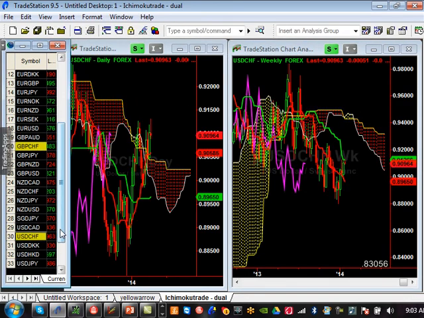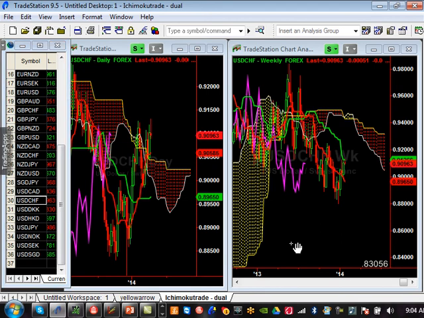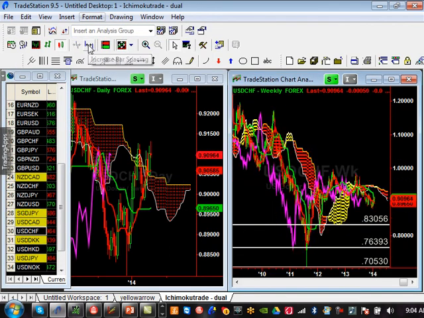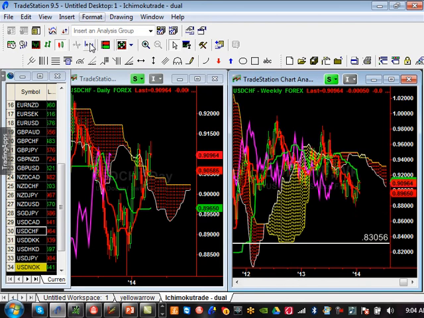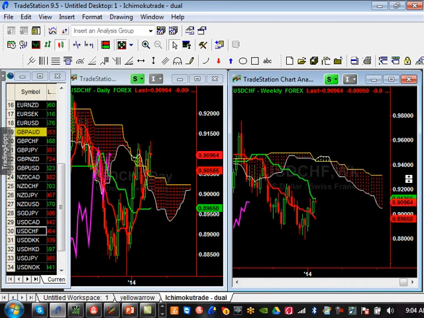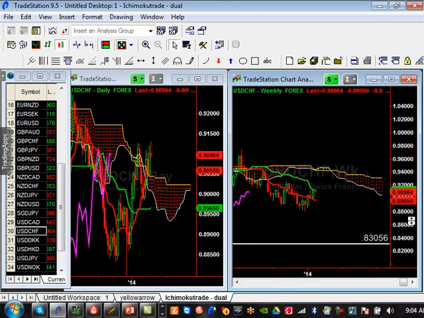US Swissy, really doing nothing at all, consolidating here. And it looks ugly. You notice that nice little bearish trend here. This is a pullback. This is slowly deteriorating here. So this is definitely one to keep an eye on, where this is slowly going to sit there and make a move down to keep on going down lower to 83.05.